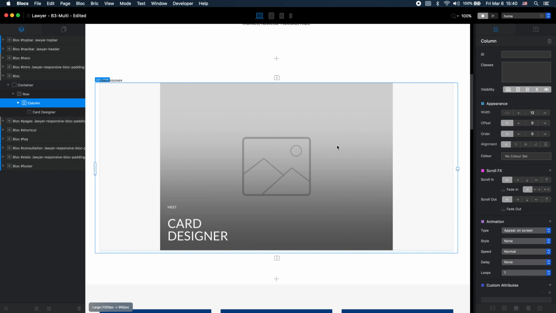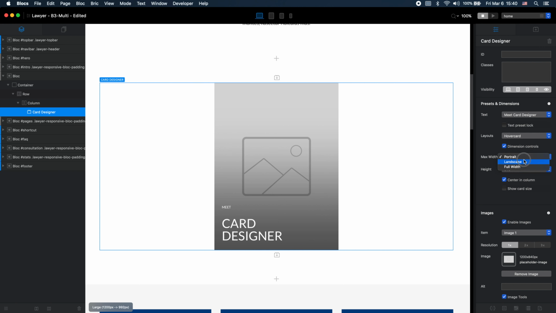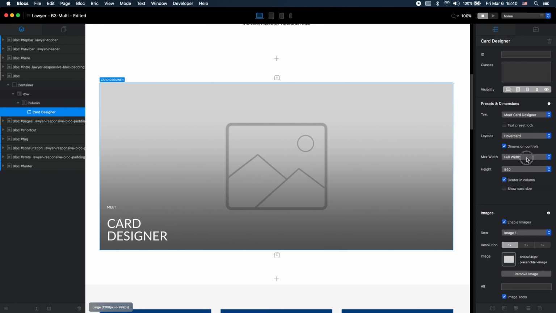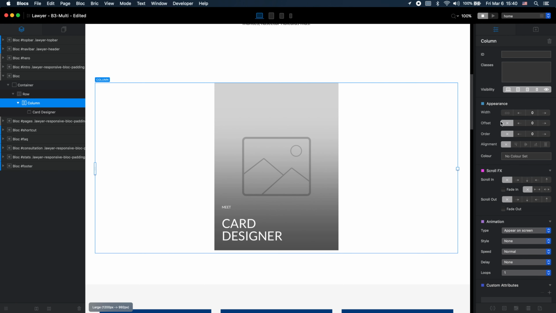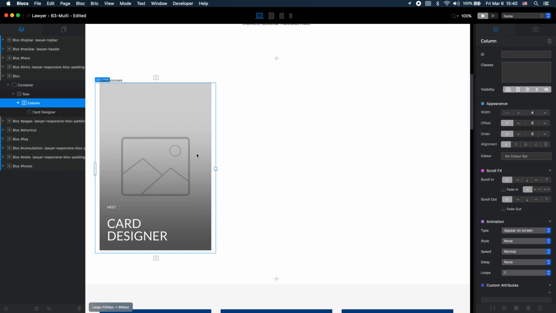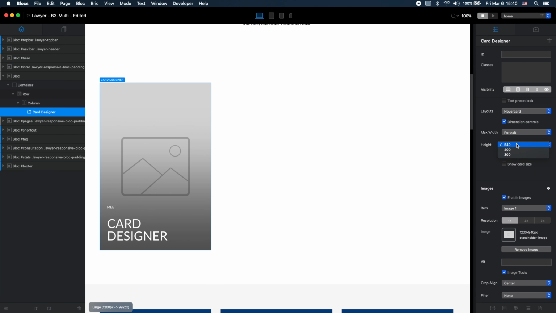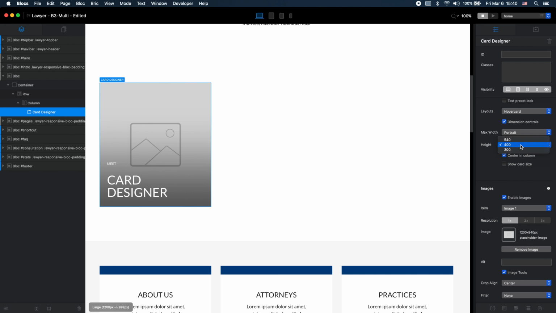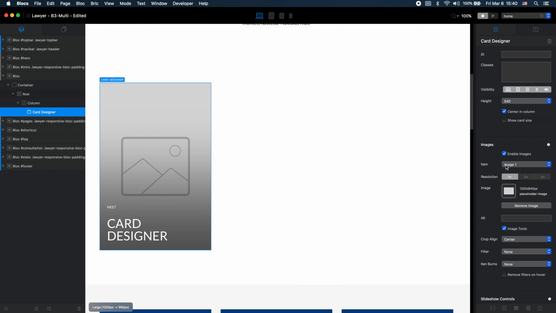And as you can see, now we can change the style. If we select the Card Designer and change the max width, you can see that now it changes together. So I will be using the portrait for this, and like I said, I'm going to use the width of 4, like that. And next I will just leave the size as it is. We can make it a little bit shorter, almost square. And then we will add image.